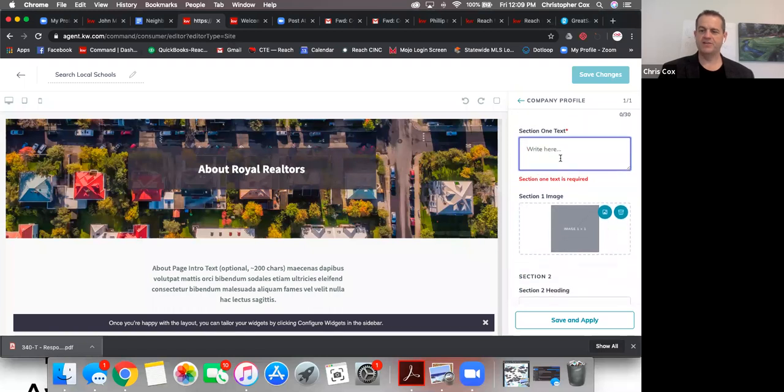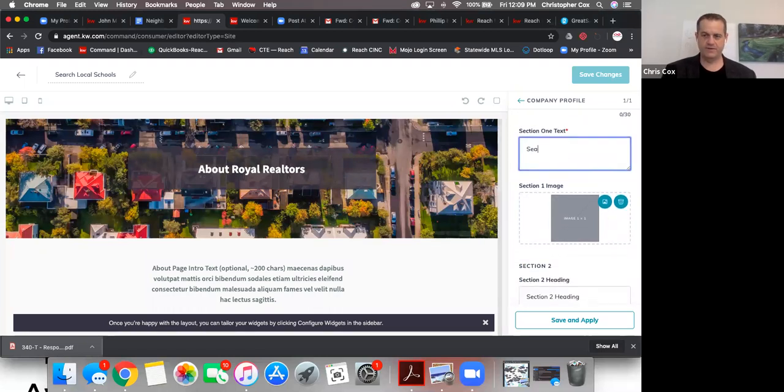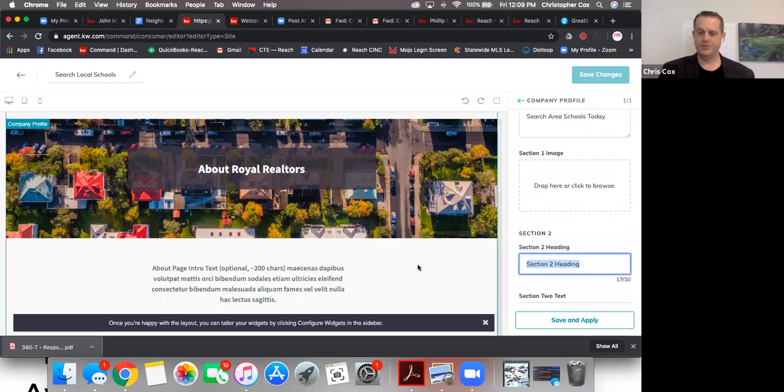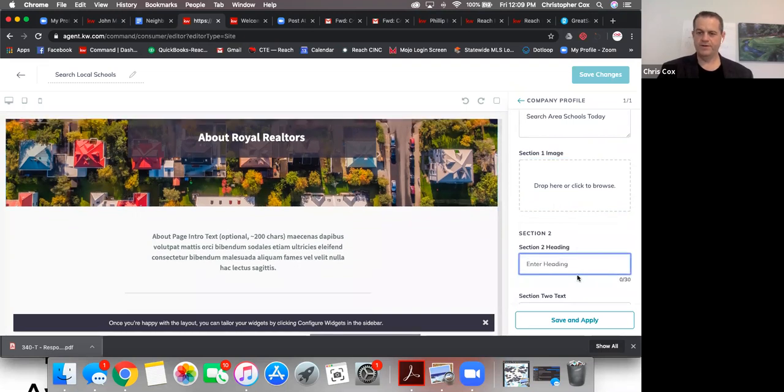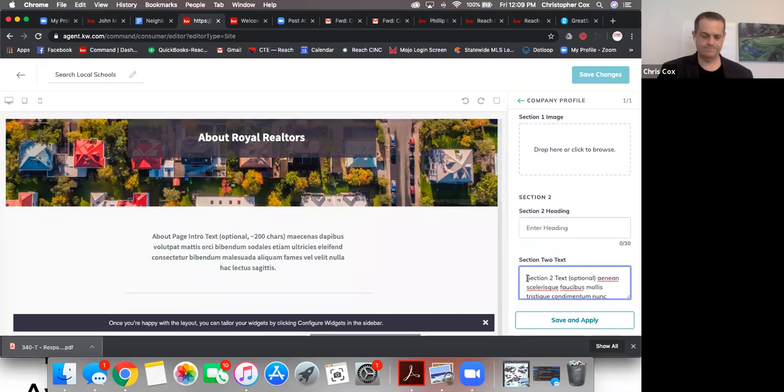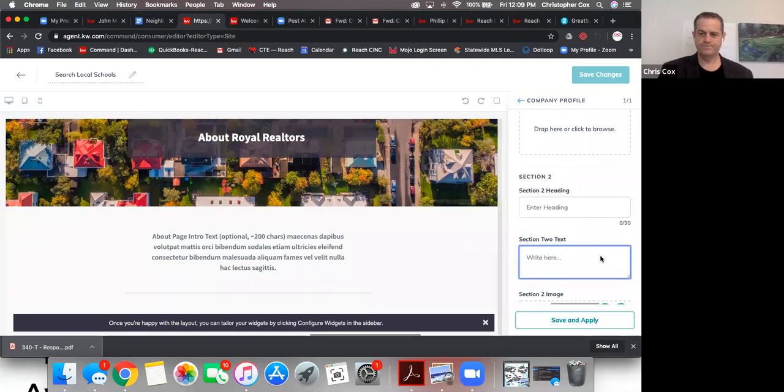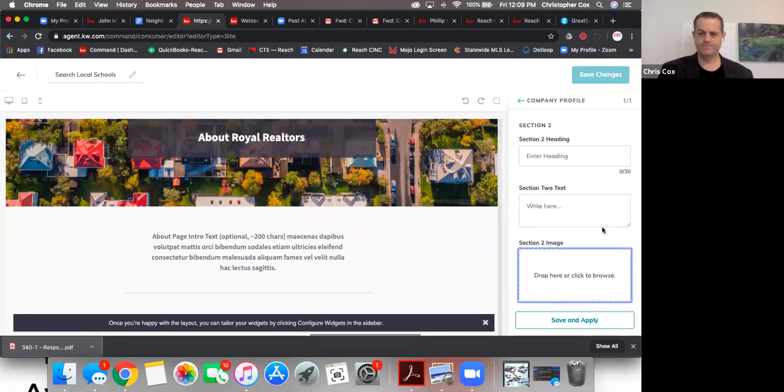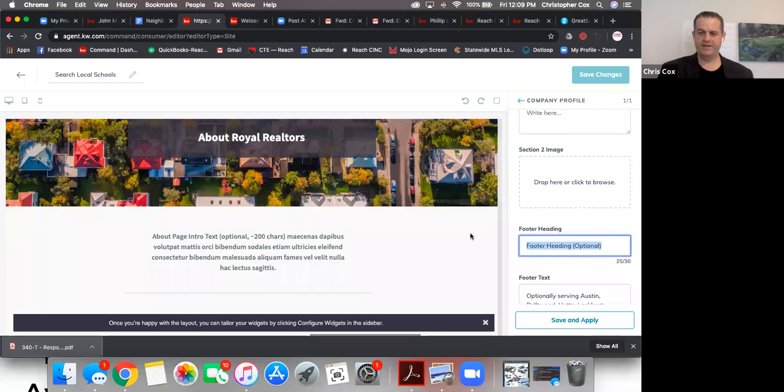It's the header in section 1 that you have to have. You don't need an image for it. Section 2, you can delete out. And then your footer.